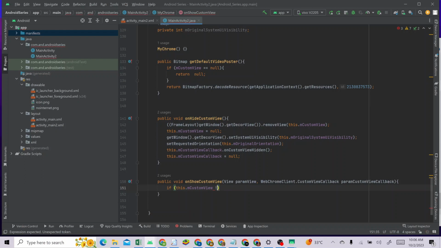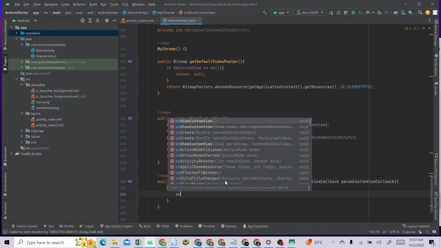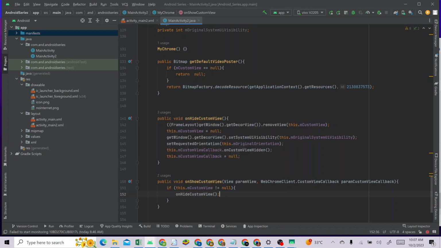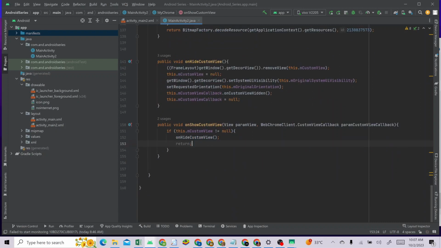This symbol means is not equal to null. What happens? If it is not equal to null, we say bracket. I don't know if that one is called a bracket, just follow. We say onHideCustomView and then return.